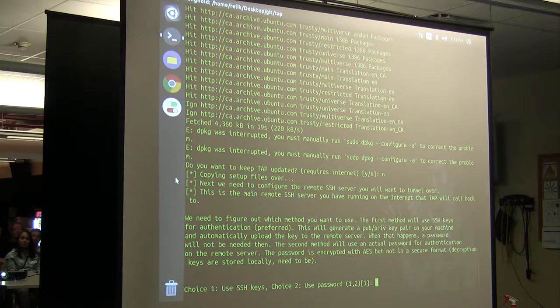And it's going to ask us whether or not you want to deploy SSH keys. What will happen is if you use SSH keys, it'll automatically remote SSH into the box that's on the internet and place the SSH keys up there for you so that it can automatically authenticate and all that good stuff. Or you can specify a password if you just want to use a password.